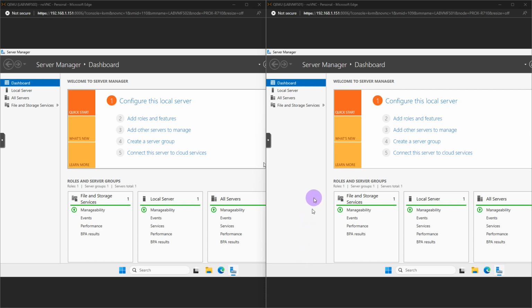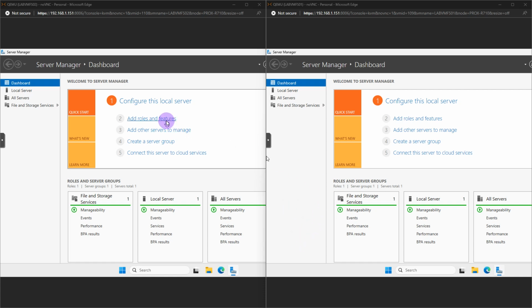So these two servers are joined to the domain already, and they both have an IP address that's pulling from the network as well, so they can communicate with my domain controller. So that's something important that you need to make sure that you have, just TTPs before we get started.